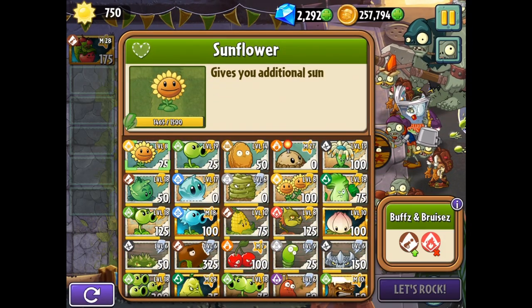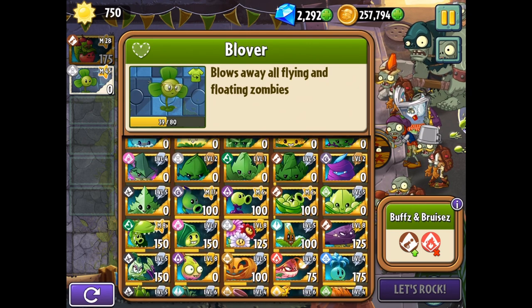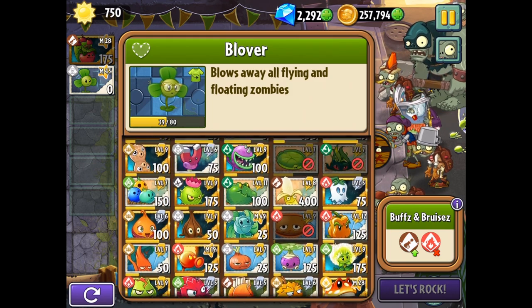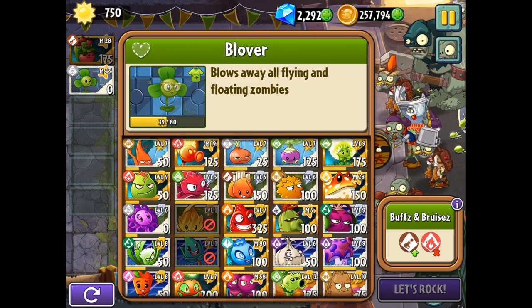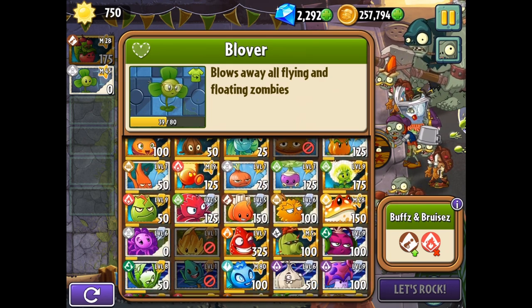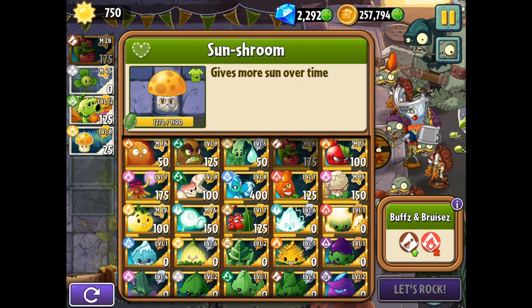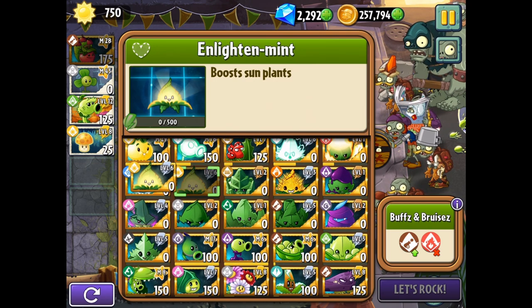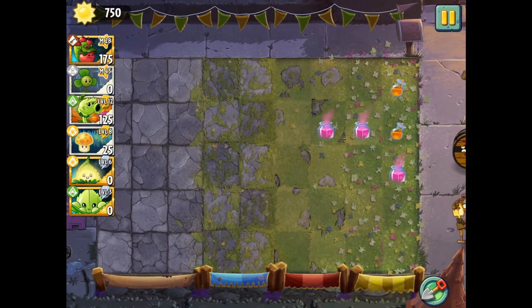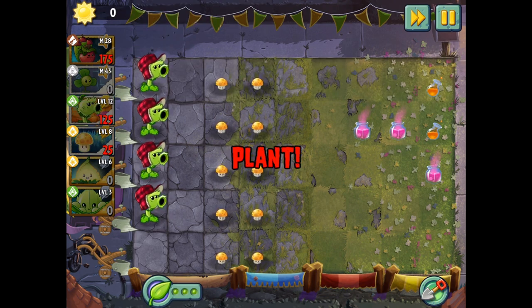Okay, so we can bring in blover. And then I'm going to try everything I got with the primal pea shooter. I don't know how I always miss. There it is. Okay, primal pea shooter, blover. Then, of course, some sort of sun production. I bet an impair strategy, especially later on in the week with Boosterama, is going to be golden. But there's that. Let's bring in that. And then an appeasement. So this is basically just going to be a primal pea shooter strategy, the best that we can.